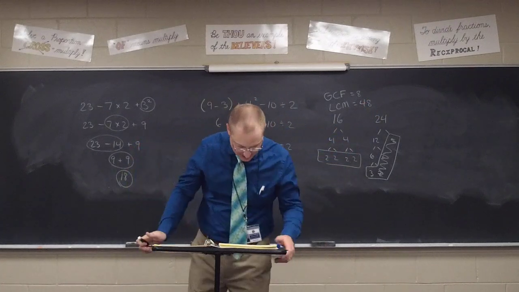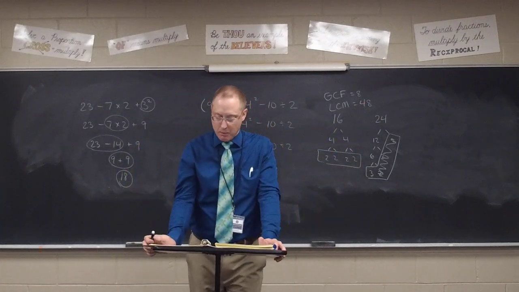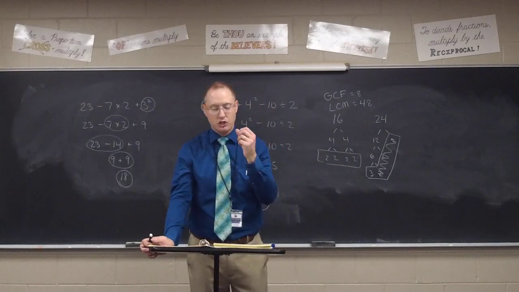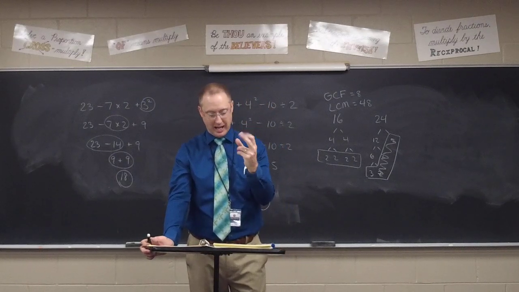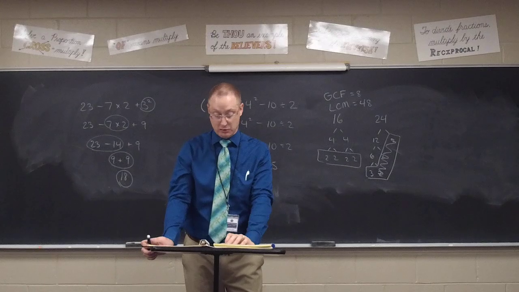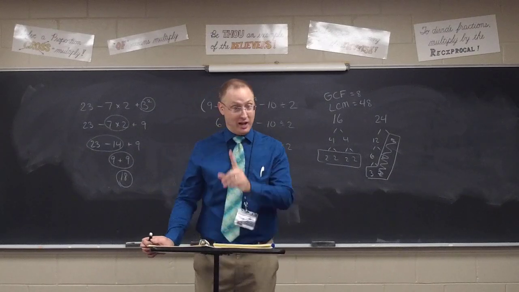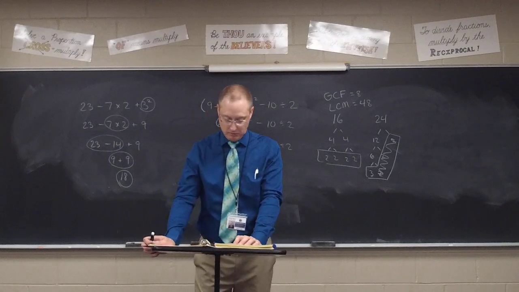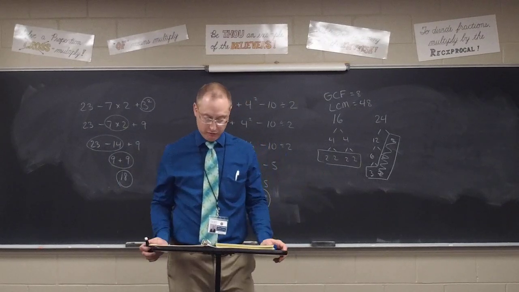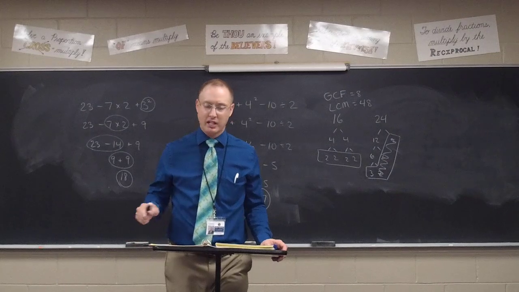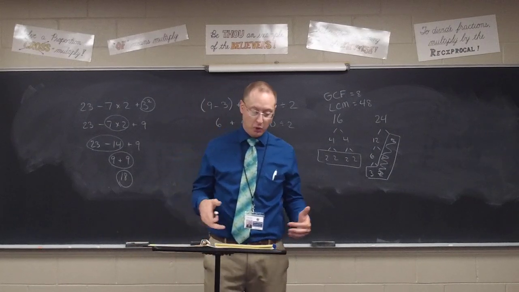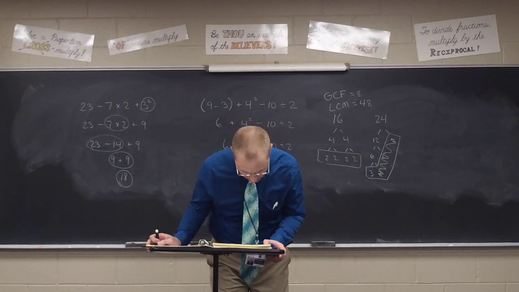Look at number 19. Which of the following number classifications does the number 2 belong to? Class, is it a counting number? Yes, it is. 1, 2. It's one of the counting numbers. All right, is it a whole number? Yeah, all the counting numbers are whole numbers. Is it positive? Yes. Is it negative? No. Is it an integer? Yes. Integers include the negative whole numbers, which aren't technically whole numbers.